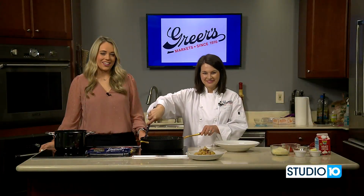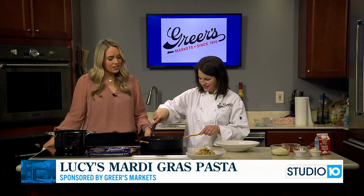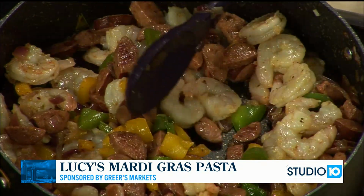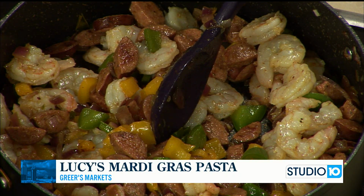Well, we are back in the kitchen with Lucy Greer this morning, and she is cooking up Lucy's Mardi Gras pasta. And so far in the break, you've been sauteing all of the sausage, the peppers, and now you've added in the shrimp. Yes, that's exactly what we've done. We got some color on that sausage, added our green and yellow peppers and red onions. Those are our Mardi Gras colors.